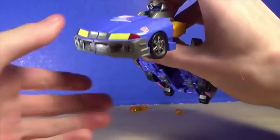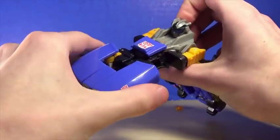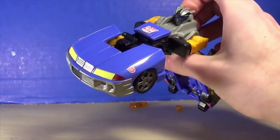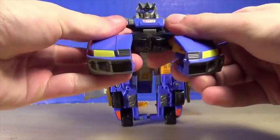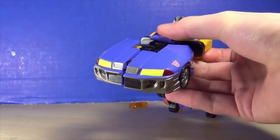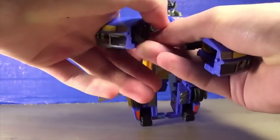Oh, there is a gimmick that I forgot to show off: in car mode you can push this button and these will launch out, but unfortunately you have to plug them back into place, which kind of defeats the purpose. It's supposed to be a punching front end car thing, and I don't care for it, because again, you have to plug it into place, and sometimes it's very tricky to get this gimmick to activate. I don't know what was going on with my head. I just kind of went somewhere else.